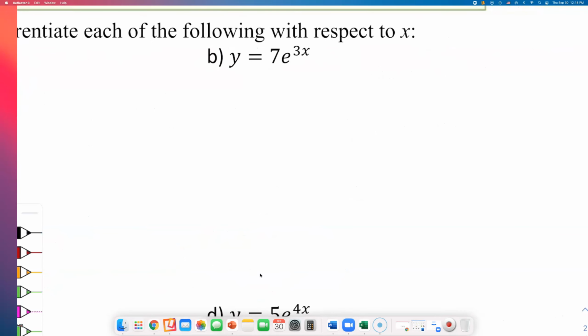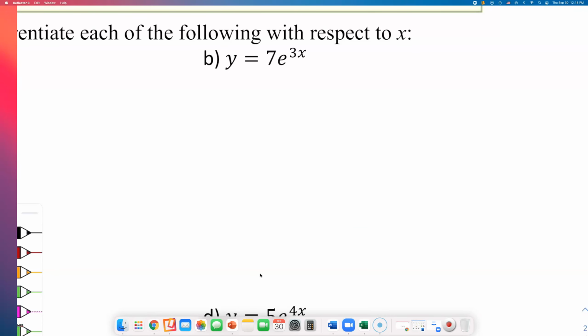So this is chain rule at work. The short way of doing it is that the 3 will just come down, right? The 3 will come down, but there is a 7 in front of it already. So I have to multiply 7 times 3 and get 21. And I need to write down e to the 3x. This is not really a power rule. I'm not making this 3x minus 1 or 2x. I'm not changing this original exponent. You have to keep it the same.